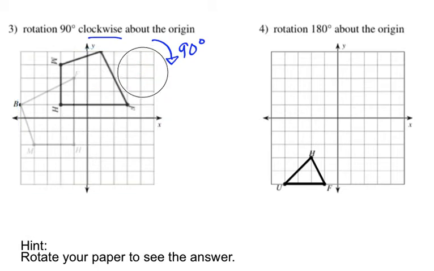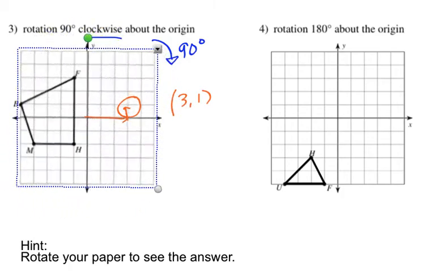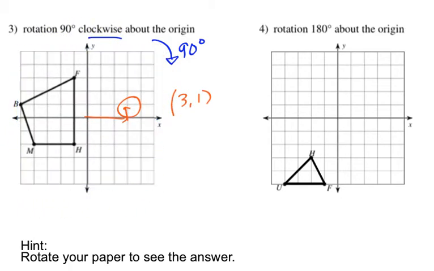You're going to memorize something. Let's start by memorizing this point right here. It is over 3 and up 1. Hey, that's 3, 1. Okay, and then we rotate it back. So you'll rotate your paper back. Now you memorize the point 3, 1. You're going to go over 3 and up 1 to the point 3, 1. And that was F, so it becomes F prime. Okay, and you do this one point at a time.